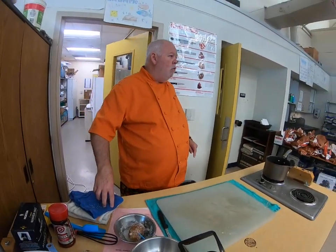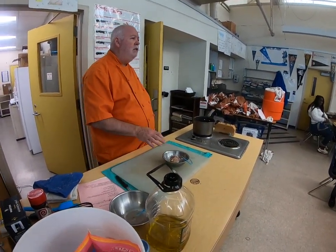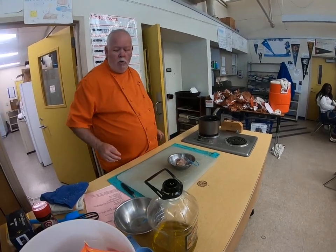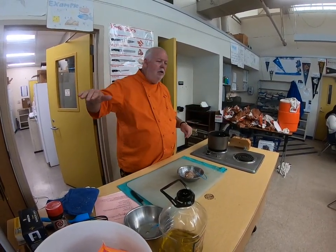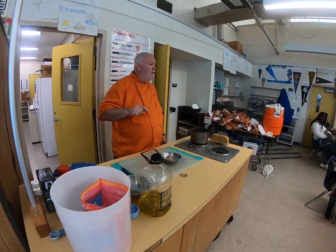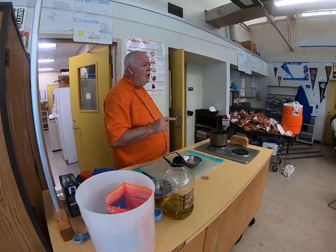So tomorrow when you get here, you're going to take your potatoes and everyone's going to do this. Please prepare a potato for someone who's not here. So if someone's absent, but part of your team, get a potato ready for them. Then you're going to put it in a bag and make sure the bag is labeled correctly with your period in your kitchen. Those potatoes in the bag are going to go underneath your kitchen table on the shelf there and wait for Friday. Friday, when you come in here, your potatoes will be in the oven, already baked.